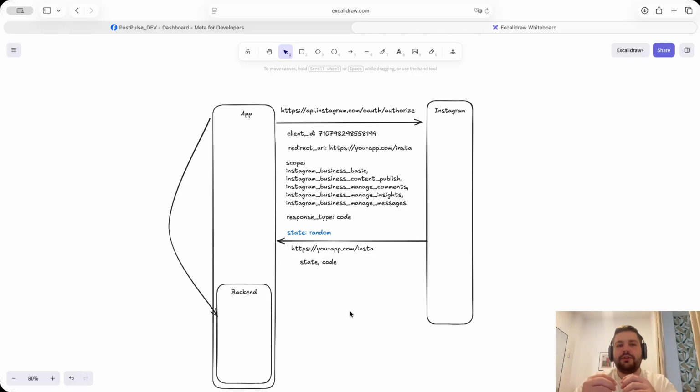So somehow it looks like after a fresh login, Instagram forgets that it's an authorization flow and that it was from PostPulse and they need to redirect back to PostPulse. So they just show the main page of Instagram, that's it. And the user is confused and needs to go back to PostPulse and start from scratch, click on Instagram so that we go to Instagram, which is now pre-authorized, and then they will be navigated back and their account will be connected. We will discuss in a second how to handle that in the next steps, right? But this is very confusing, to be honest, and it's very bad for users, and that's why you should be prepared.